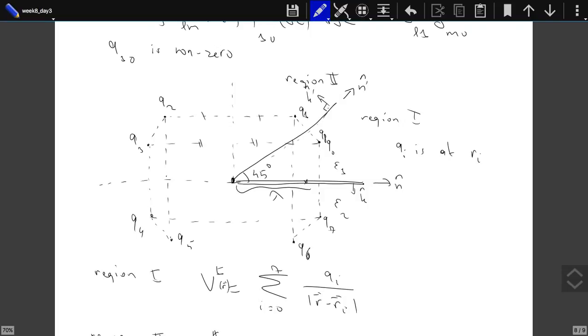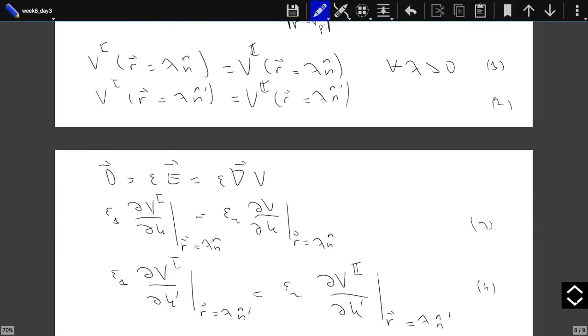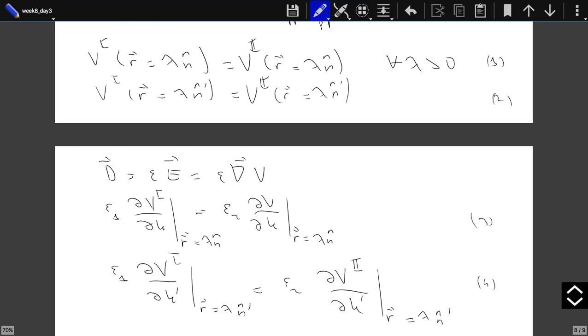The potential of region 2, why didn't he include Q0? Well, Q0 plus the image charge in region 1 is what I called Q8, in a sense. What I'm claiming is that the image charge will overlap with Q0. So the total effective charge at that point will be Q8. Now, of course, if you cannot find the solutions of these 4 equations, then the method of images doesn't work.